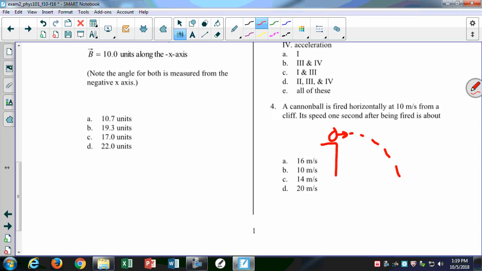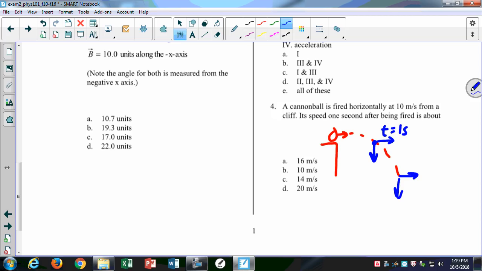We did one similar to this today. We did one where we found the velocity at the end. And remember, we had to find both vectors. This was a little bit different because it's not getting to the end. So it's actually a little easier because I don't have to find how long it takes to drop. I just want to find what is the speed here where t is equal to 1 second. And I need to find the x component and the y component.